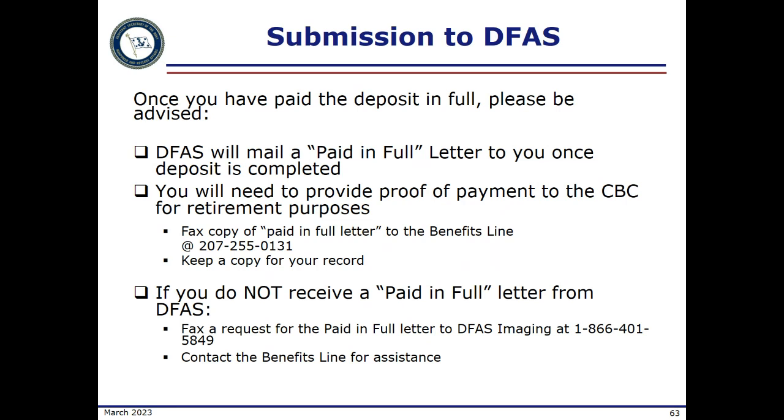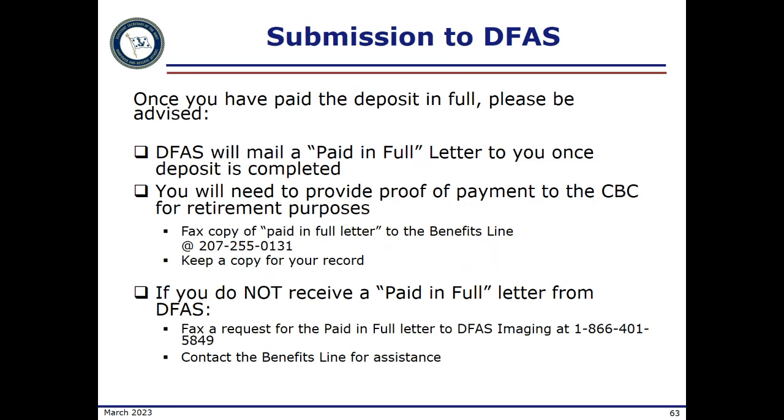And you can have your HR, or you can contact the benefits line. Also, make sure it's uploaded. That paid in full letter can be uploaded into your EOPF, so that way it's there as documentation that you have paid it. When you go to do your retirement, it's included into your calculations for your pension.